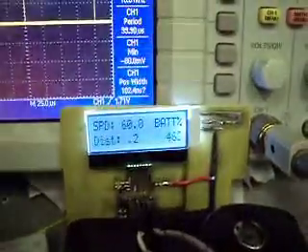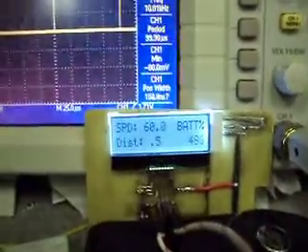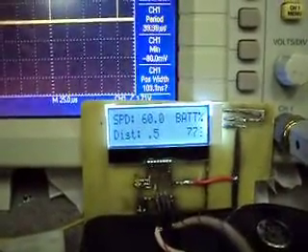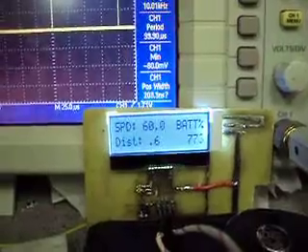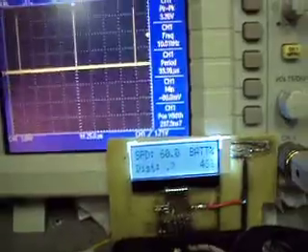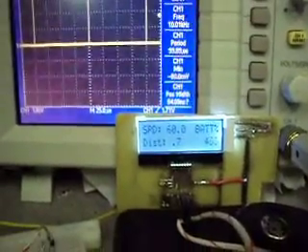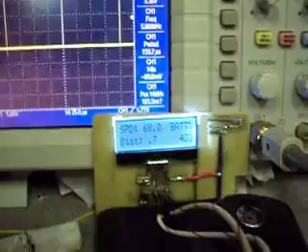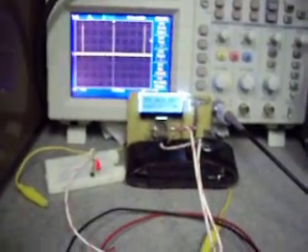Now, we also have a battery indicator which is connected to the red wire here. So if I connect that to power, you can see that it jumps up. If I disconnect it, it goes back down to a lower value. So that is showing that it is reading the battery voltage correctly. That's just the raw output of the reading. It has not yet been converted to an actual percentage.